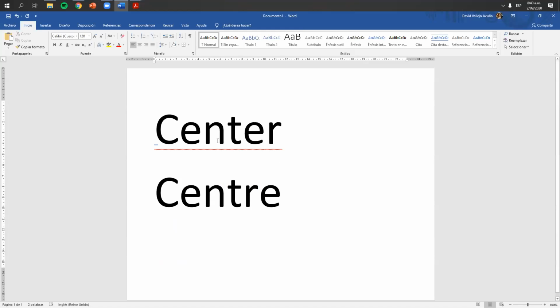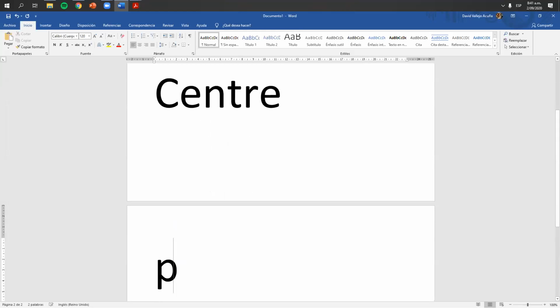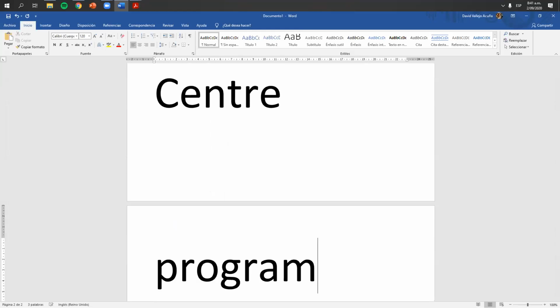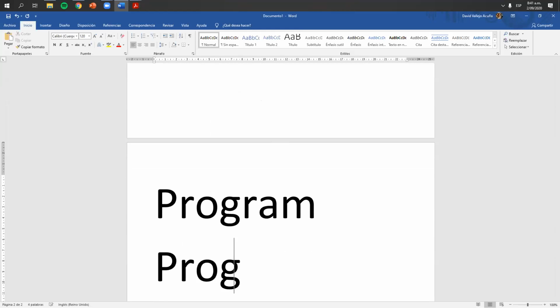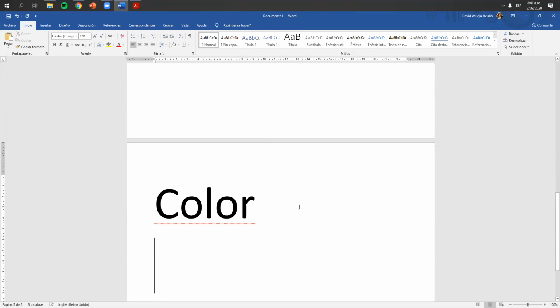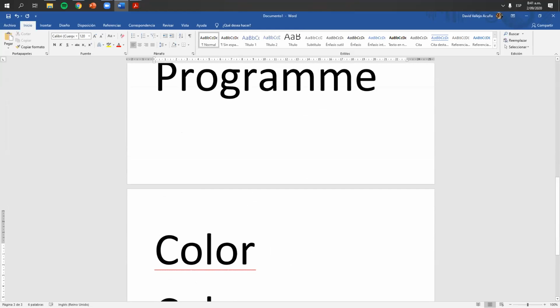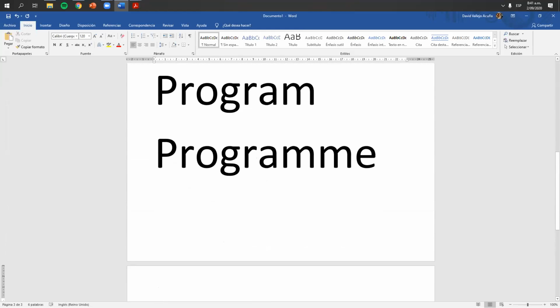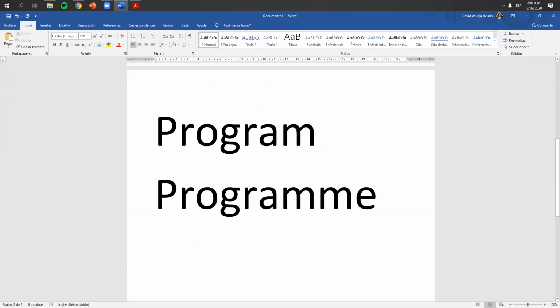Like, why do we say center here, and here we say centre? Why do we write it differently? And even more with words like this, guys, that we know, right? Why is it like that, right? Which would be a very interesting question if we ask why the British spelling is different from the American.